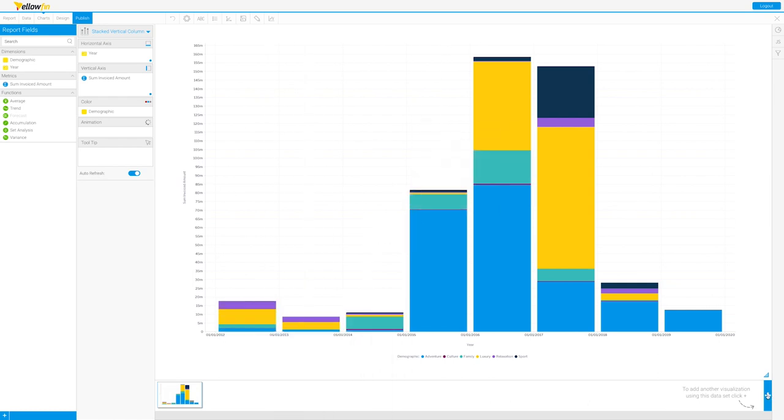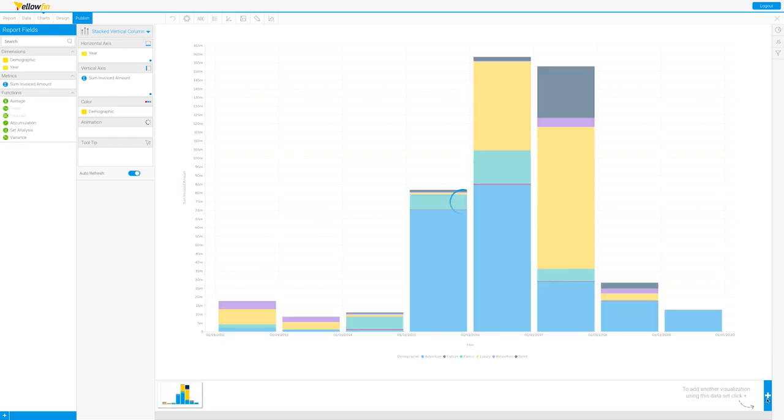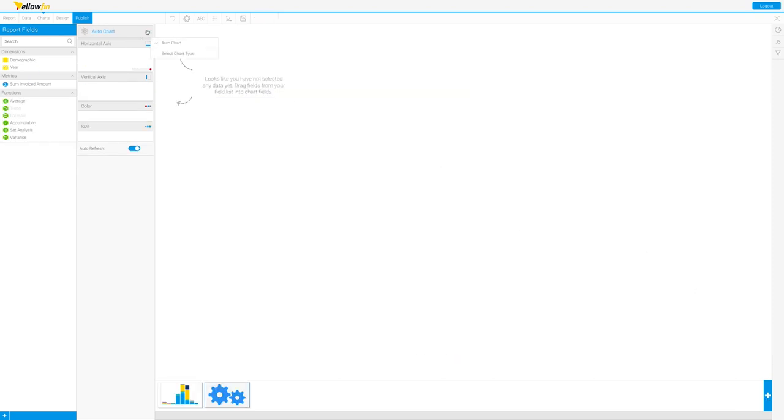So if we start putting these charts together, we can go back to the design before we do that and show that we are by default displayed our chart along with the table. We can turn the chart off or we can turn the table off in the configuration up here. But basically this is by default what Yellowfin's gonna show us. Now let's add another visual in the chart section. This time we'll put in a pie chart.